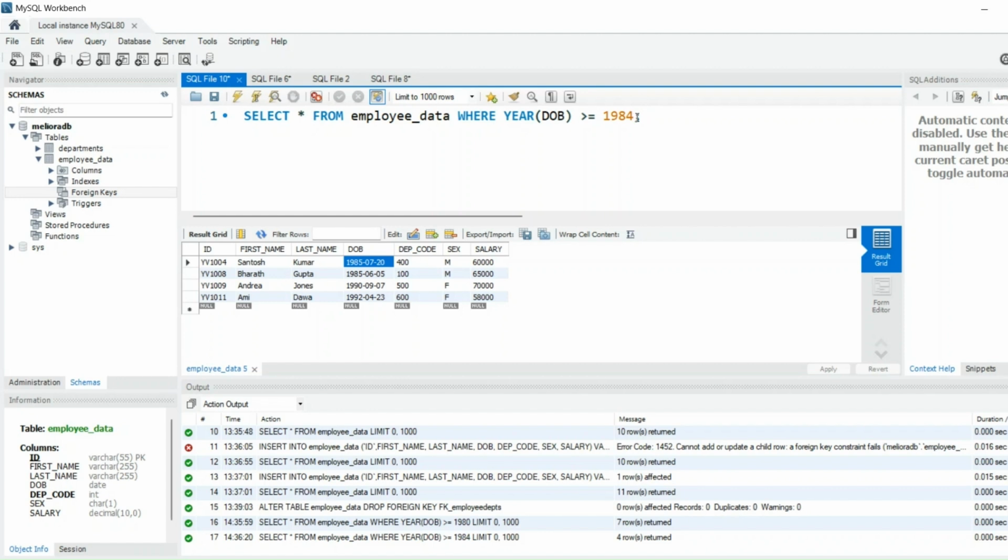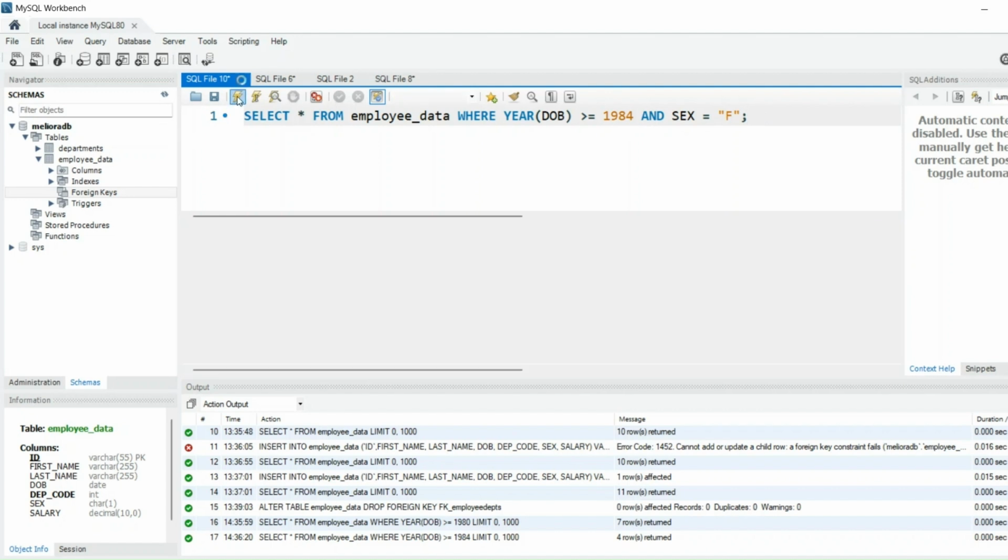But what if we want to find where the year DOB is greater than or equal to 1984 and the sex of the person is equal to F? So we want to find all the female staff who are born on or after the year 1984.